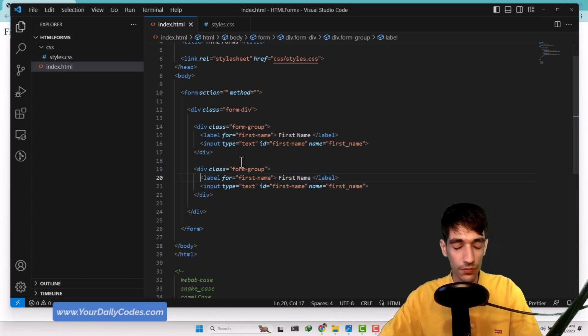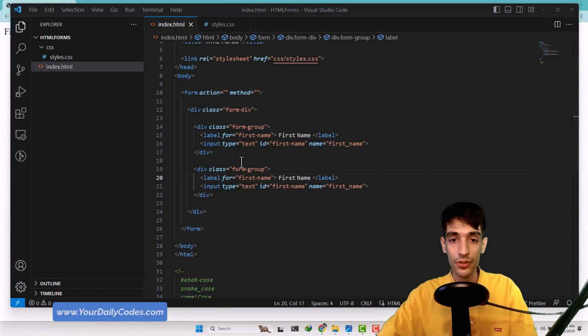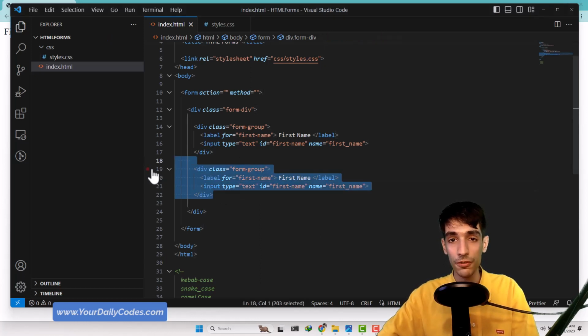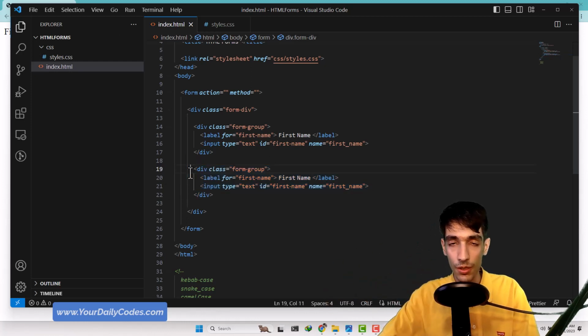This is something I have to tell those people: from now on, if I didn't say anything or didn't cover something, it's just because I have already covered that. So this is something you need to have in mind as well. So this is the first name that we use, and we can use first name and last name.